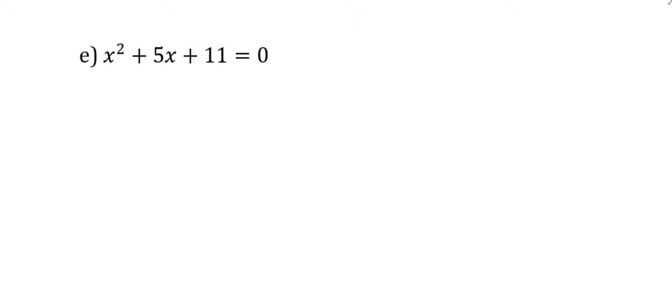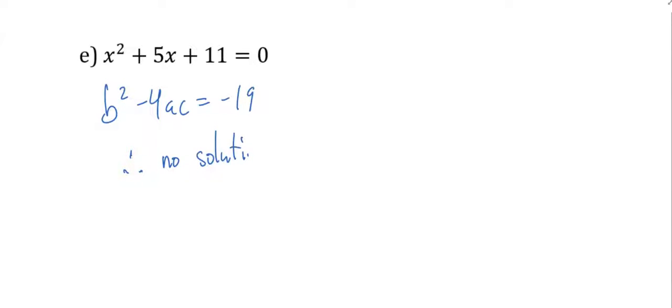So as my solution, I'm going to let you shorten it. Instead of writing out the entire quadratic formula, just use the discriminant and say this equals negative 19, therefore no solution. By using the discriminant, we're going to save ourselves some work on a question like this. Otherwise, you'd be writing out 3 steps or something to show that it's negative 19.